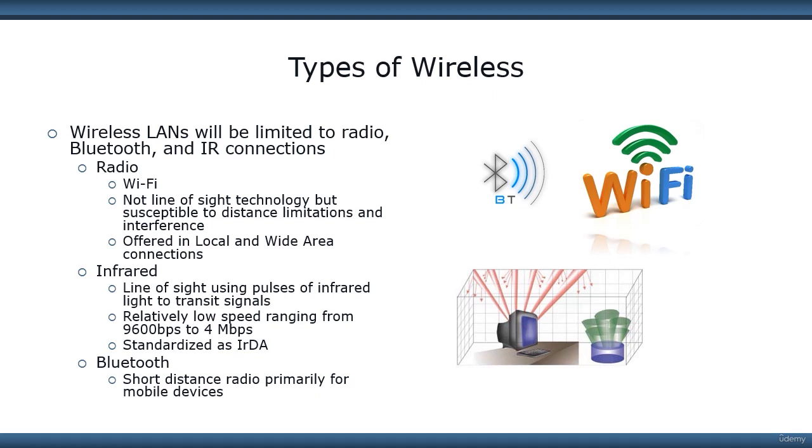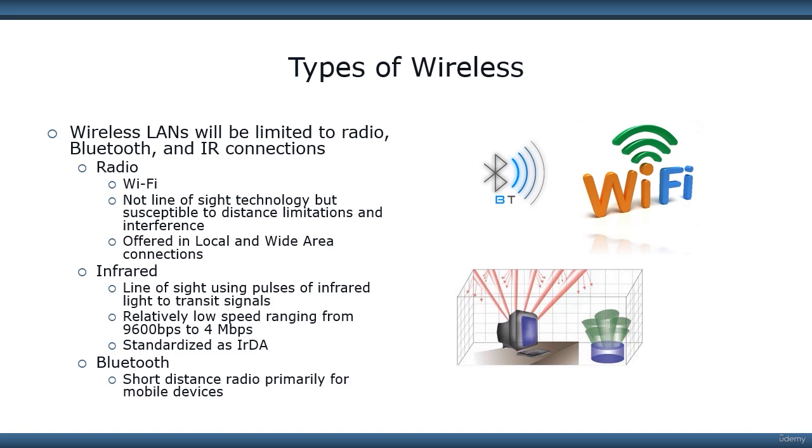So let's go through these types of wireless. In a LAN scenario, it's always either going to be radio, infrared, or Bluetooth. Radio is Wi-Fi. Wireless fidelity is what that actually stands for. Maybe that'll answer a trivia question one time. I've always said that jokingly, and then I was at a trivia night where they actually did ask what Wi-Fi stood for, and I thought it was kind of hysterical. And I got it right. Wireless fidelity. Now, as to why that name is like that, I don't know.